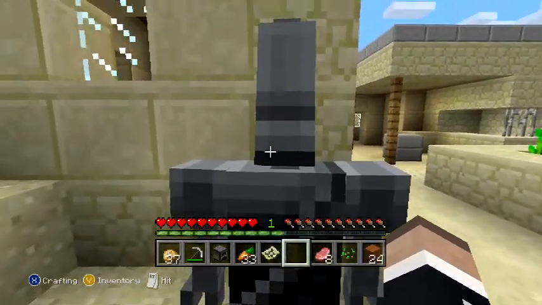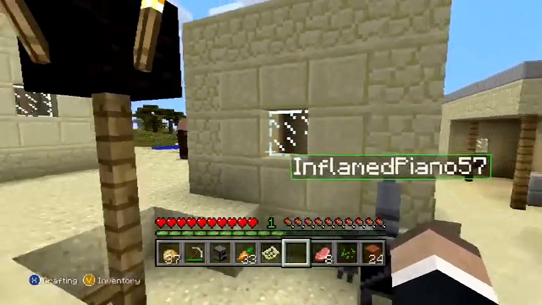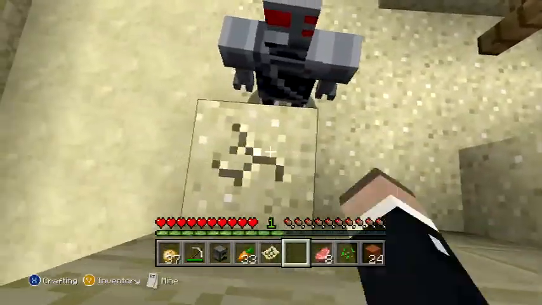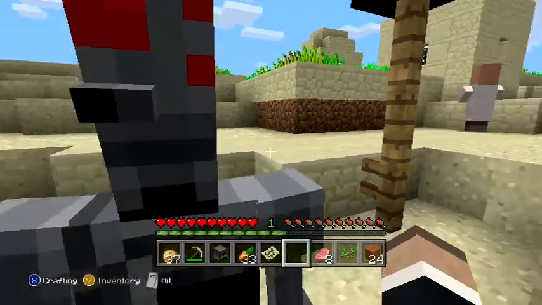Hi, Jack. Ha! You can probably see through his skin. Hi, Jack. Take your stand.